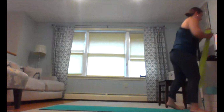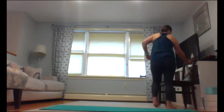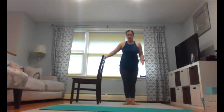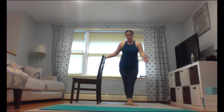All right, beautiful job. So we are going to do some mat work at the end. But before we get to that, we're going to stay standing, do just a little bit of getting the heart rate up. So here we are. We've got the bar to one side, starting in a little V. We'll take the outside leg, the leg away from the bar, out to a 4th position.